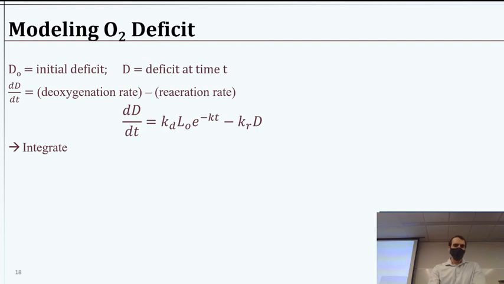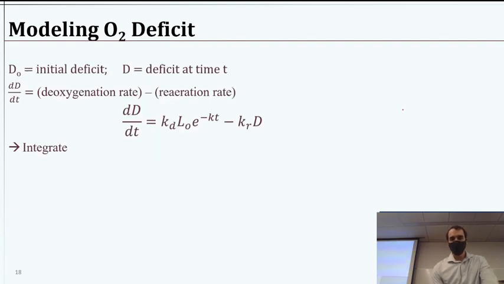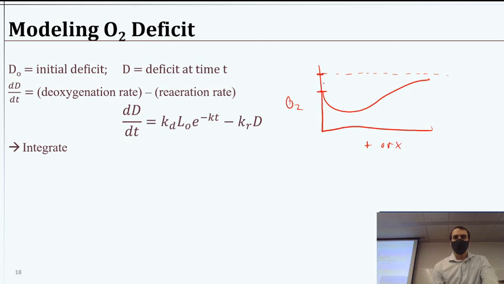Okay, so to model that oxygen deficit we have a few parameters here and we're going to say our initial deficit is D-naught. So that was our, if this is our saturation and this is our initial oxygen value, that would be our D-naught. In fact I'm just going to draw that up. So if this is our oxygen concentration, this is time or distance, and we have this oxygen sag curve with some sort of a saturation here, this gap here is the initial deficit. The deficit at any time or position here, any given one, that's D.